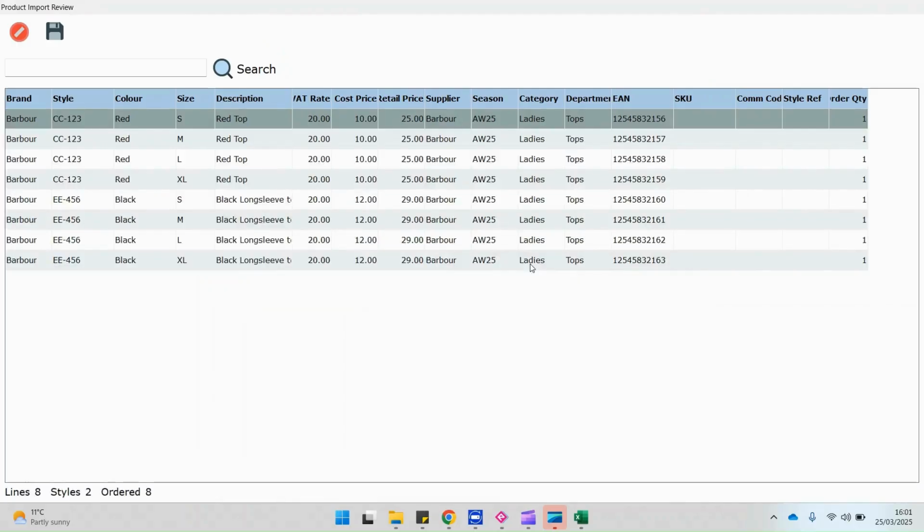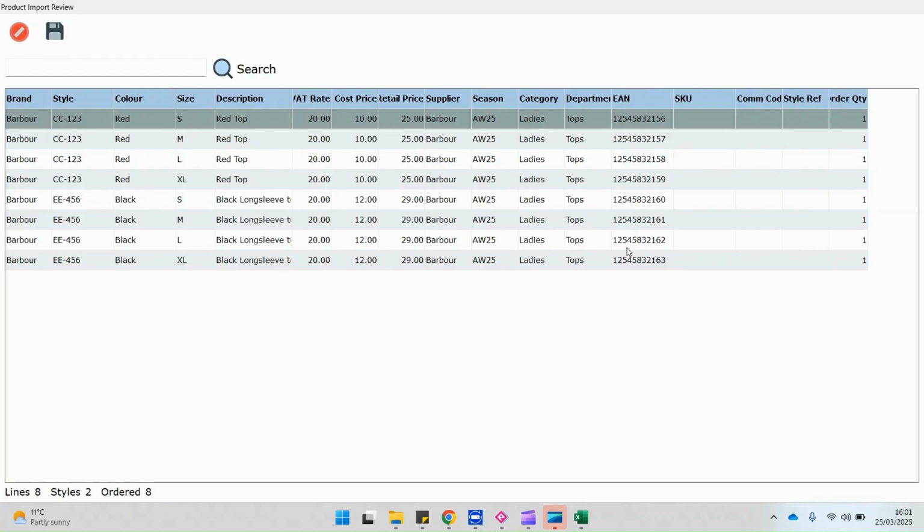It then gives you an on-screen preview of the information that you've selected. This is based on our fields at the top. Have a look at brand, style, colour, size, that they're all right, that description's in description, and VAT rate's in VAT rate.